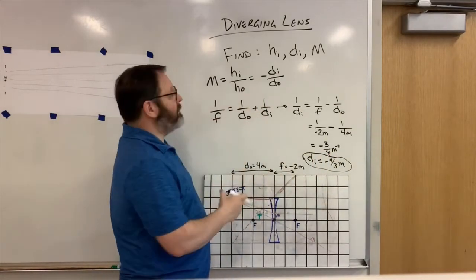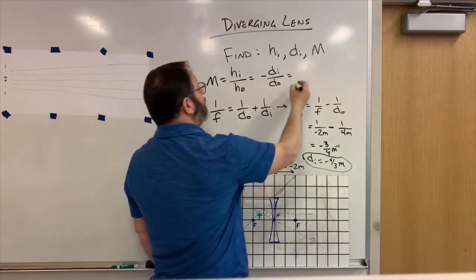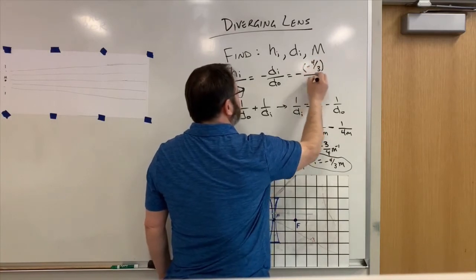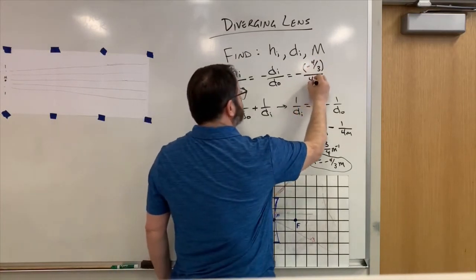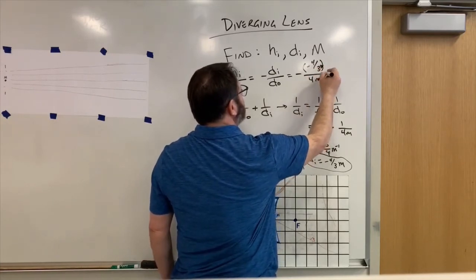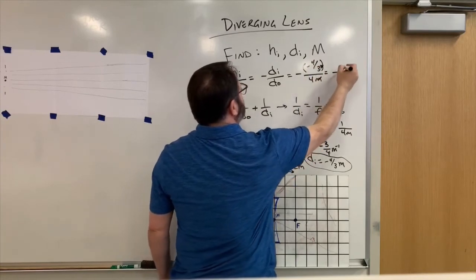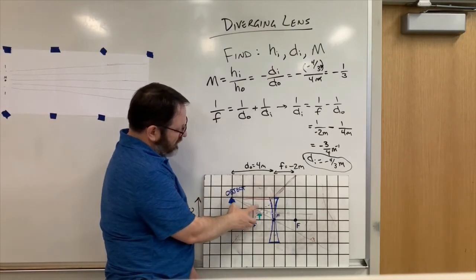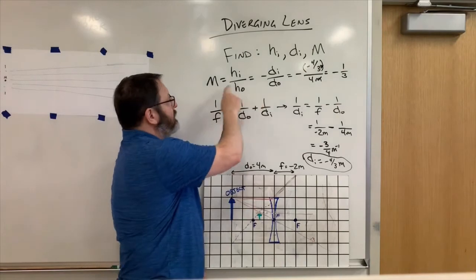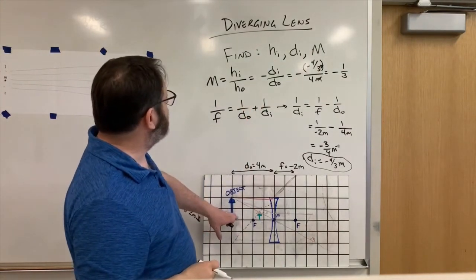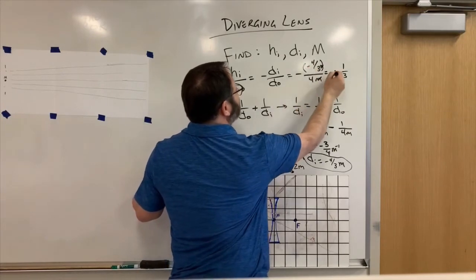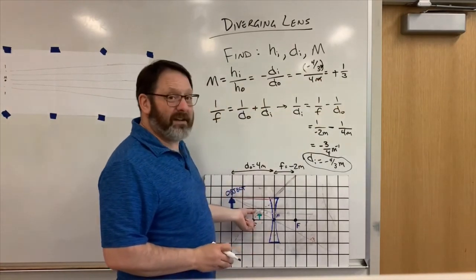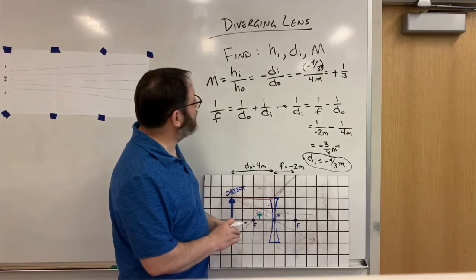And now that we've got distance to the image and distance to the object, we can find the magnification. So minus -4/3 over 4. These are both meters, meters cancel. So minus 4 over 4 cancels, minus 1/3. Magnification minus 1/3. So however tall this was, this one should be 1/3 as high. And why is that negative? Oh, minus minus is plus. There we go. Those cancel, so it's plus 1/3. So it's upright. So upright and about 1/3 of the size of the object, so that's good.